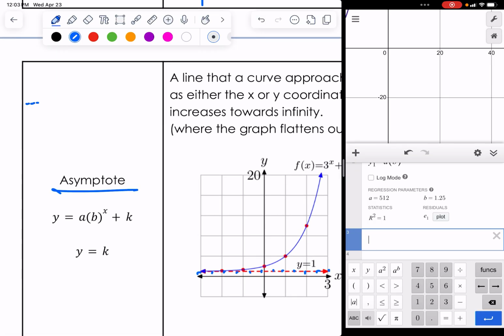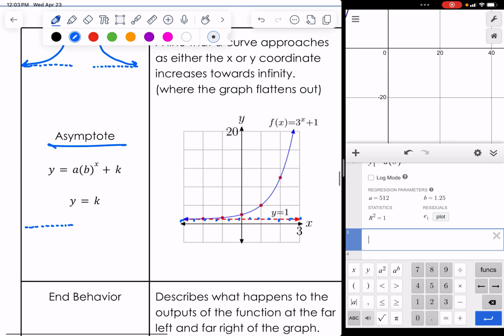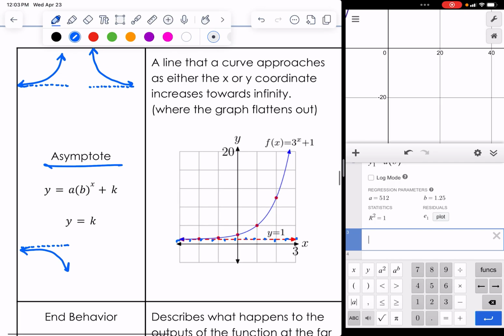So let's think about what this could look like. We could have a situation where we have an asymptote and it is growth, right? We could have a situation where we have an asymptote and it is decay. We're most familiar with those, but keep in mind that we could also reflect those. So we could have an asymptote where we had growth, but it was reflected over the x-axis, so it's going to open down like that. Or we could have an asymptote that was originally decay, but it is going to flatten out and be upside down like that. So there are 4 options for what these graphs could look like with our asymptote.